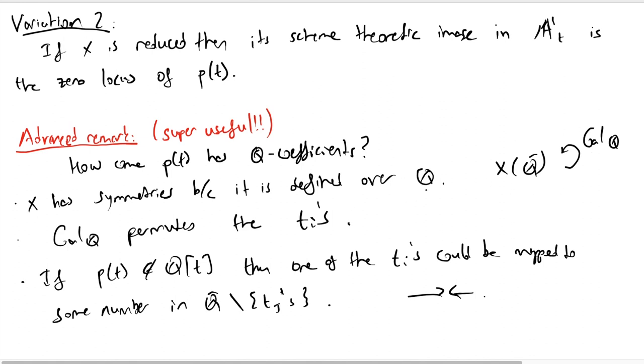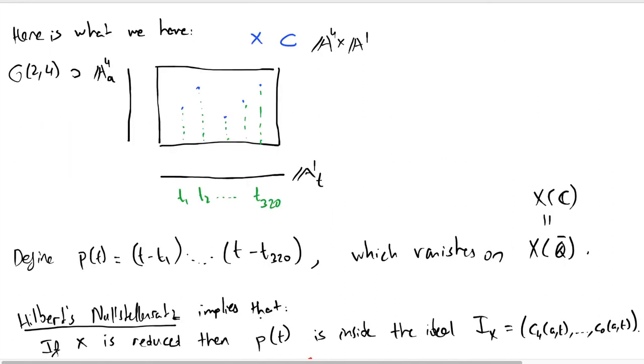Whenever your polynomial is defined over Q or some number field or whatever, the Galois group of its algebraic closure will act on its closed points. And from this, you can deduce the constructions that refer to all points at once will be invariant under the Galois action. Therefore, the kind of objects that you construct from them will be defined over Q or over the base field. Okay, now that we have discussed what we are after, these ti's, essentially, we've talked about how to get them, what they mean in terms of algebra. We can now go back and compute them. That's what we're going to do in the next section.